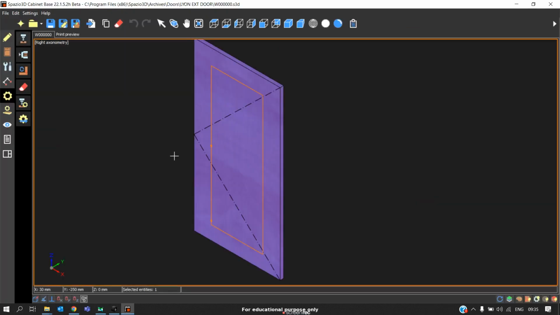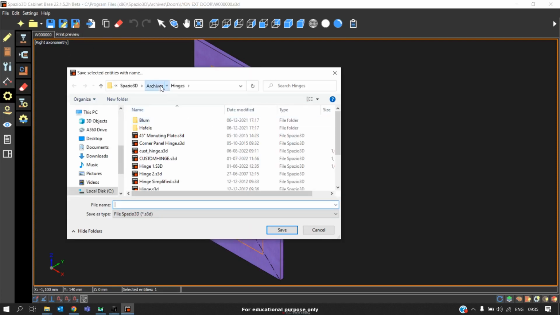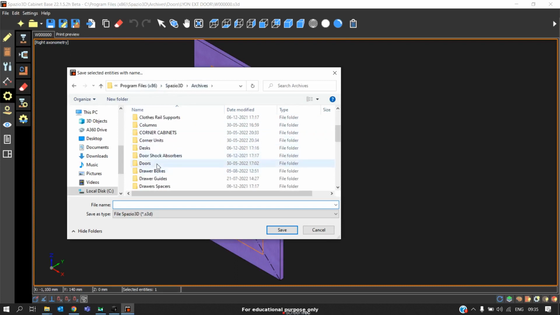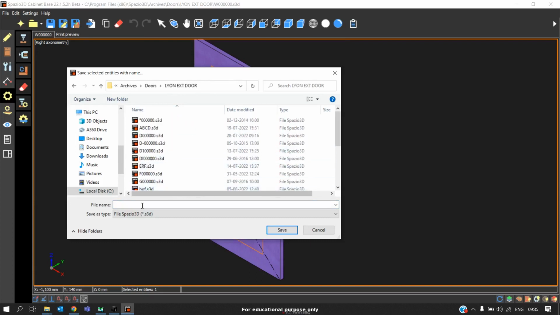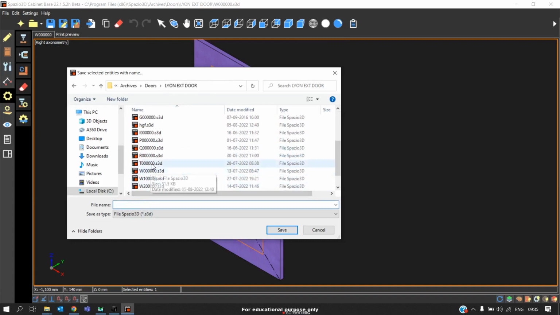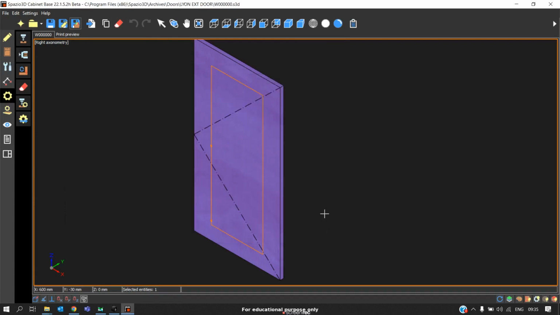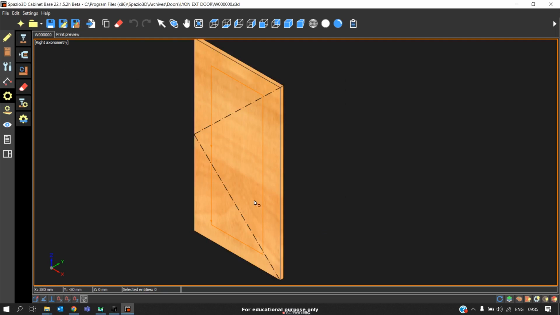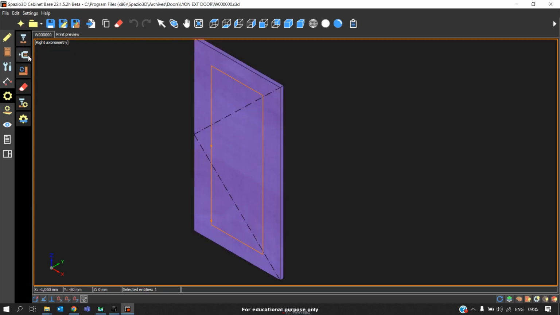After doing the operation, you should use this option, save as selected entities. Go to archives, go to doors, go to our door model, that is lay on external door, and save it by any code, the code which you should remember. Before saving it, we should use this pack cam label.